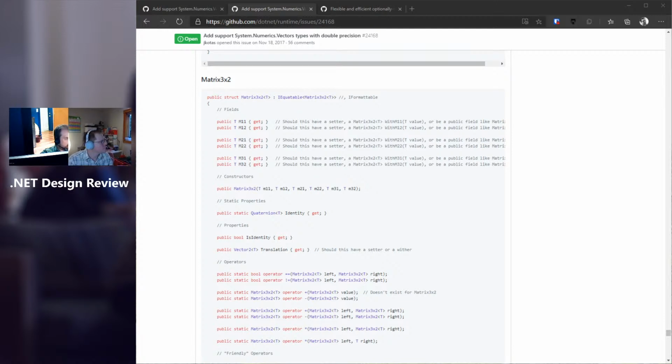It seems like you almost want to have the same constructors you have on Vector, right? Where you have an array one, an array with an offset, and a span one. So unless we want to make that decision here... No, I would just record this as a suggestion, but I think it makes sense to me. Okay.